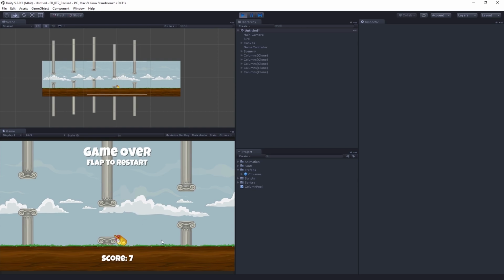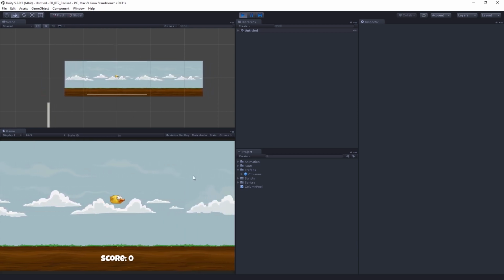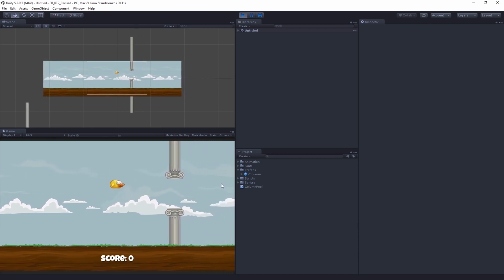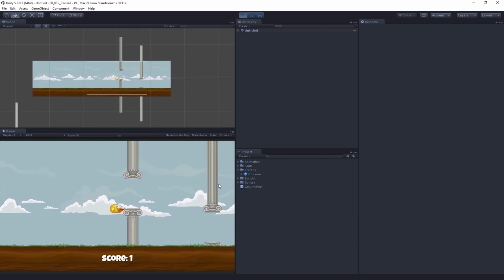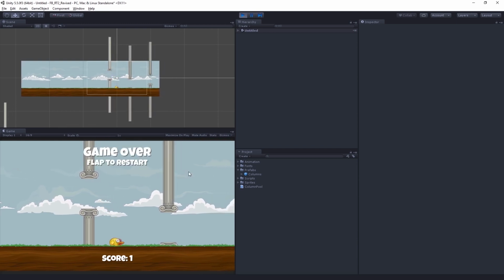And then if I crash into something, we switch to our little dead bird sprite and we can tap the button to restart and it will reset the game and we can continue playing. So we're going to use this to illustrate these best practice concepts for endless worlds of recycling these chunks of the level and object pooling our different columns.